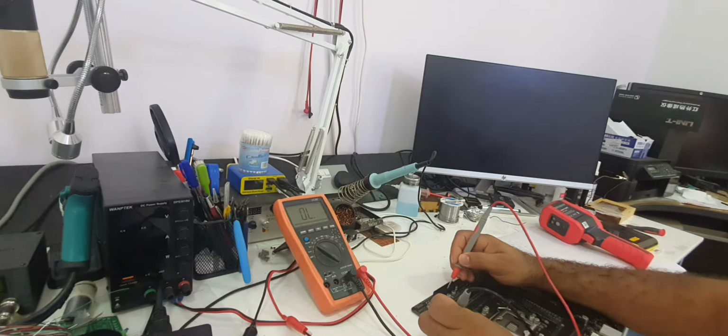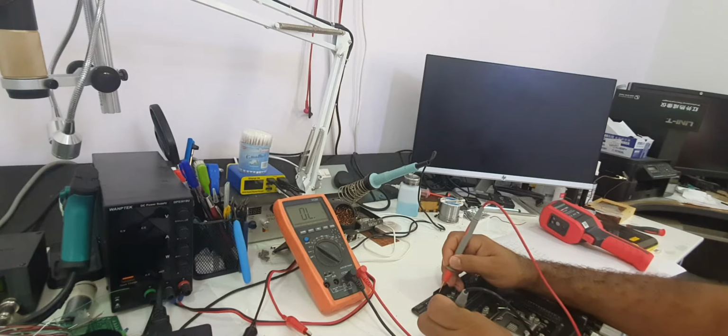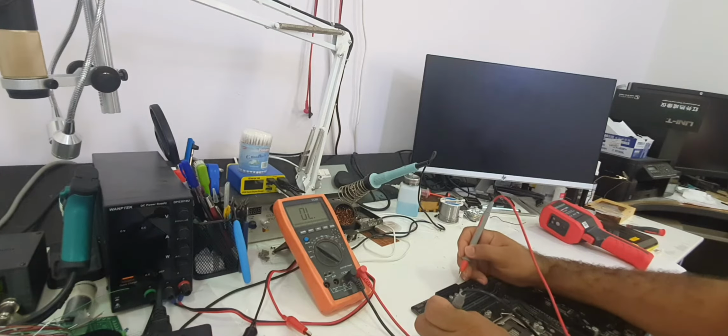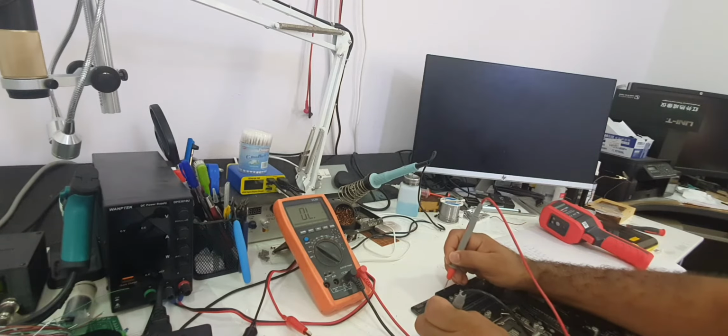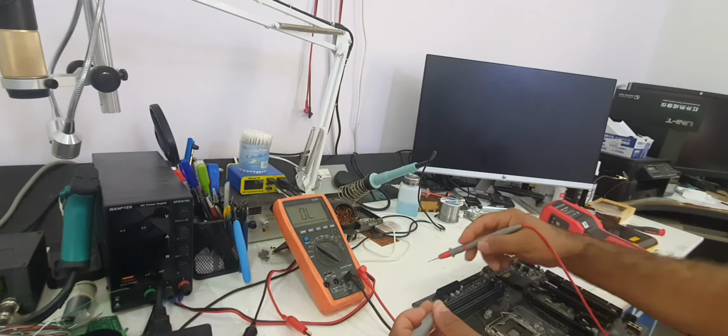Then we have 5 volts again, then ground again, then we have PG, no short, then 5 volt VSB, no short, then we have plus 12 volt, then plus 12 volt again, then 3.3 volts and no short. Then on this line, we have 3.3 volts, minus 12 volt, ground, then power supply on, ground, ground, ground, then minus 5 volt, then plus 5 volt, plus 5 volt, plus 5 volt, then ground. So we do not have any shorts on this side of the motherboard.